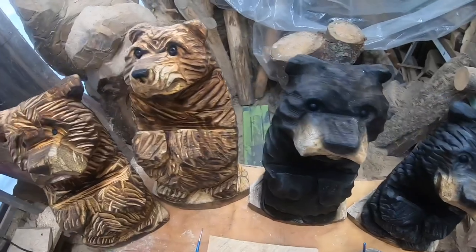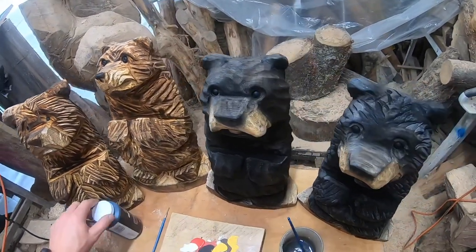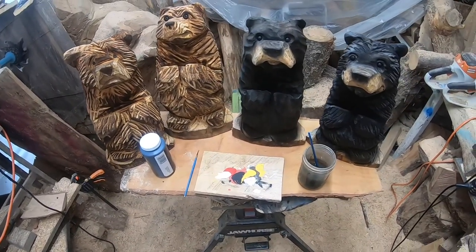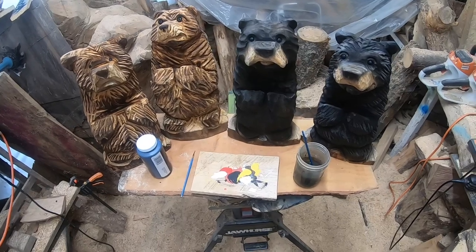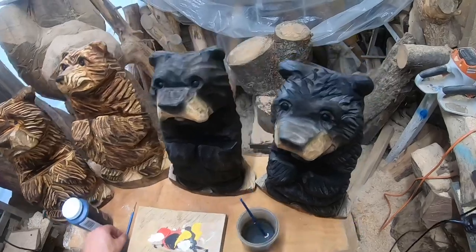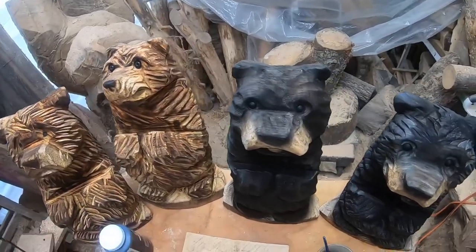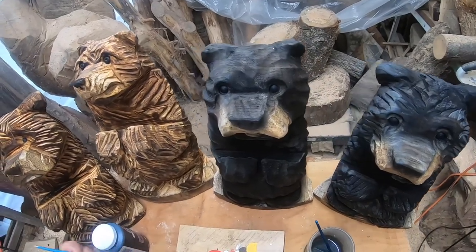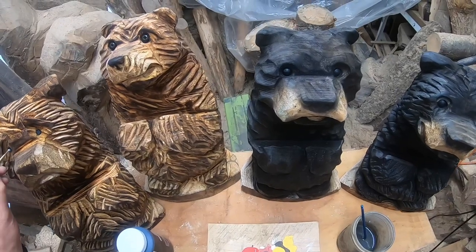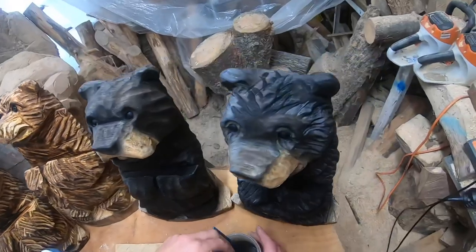That's it for black. Now, the oil-based, what I'll do is I'll thin it out. One to four. So one part mineral spirits, four parts finish in a glass container. Stir it up, brush it on with a cheap brush. Now, when it comes to that, I'm really cheap because I'll clean that brush out and use it and use it until it's just no longer usable. Obviously, that's up to you and what you'd like to do.